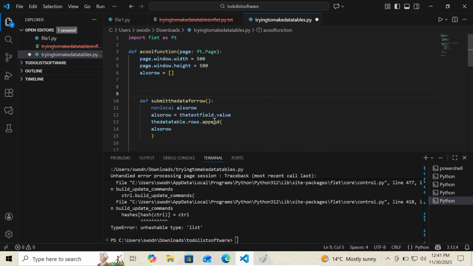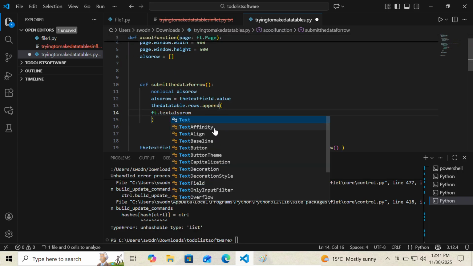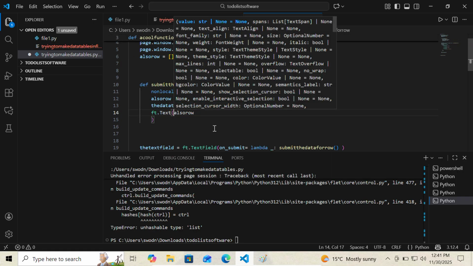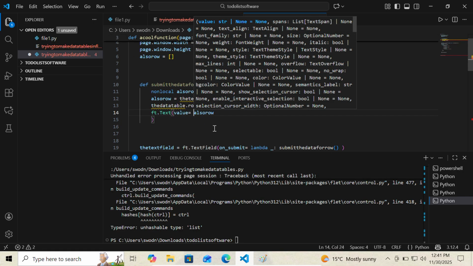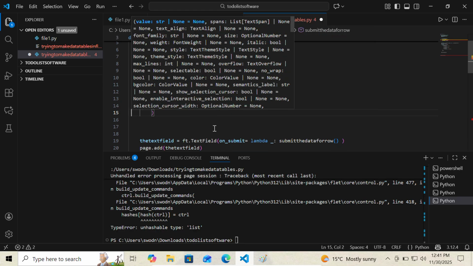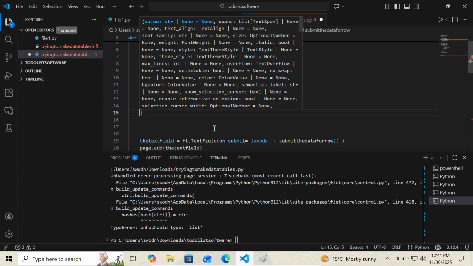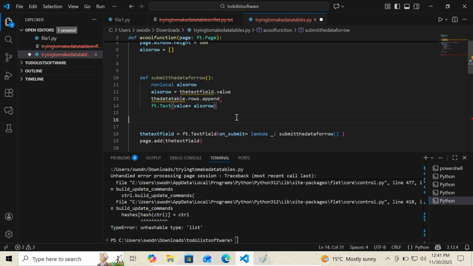It takes a value and puts it inside also row. Maybe if I put it inside ft.text, value is equal to this. Is it going to work now? Okay, and put the brackets here. Let's try now.